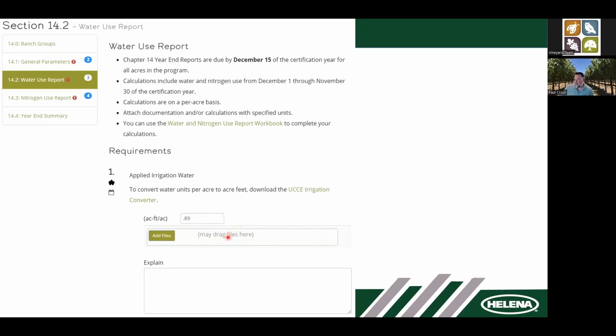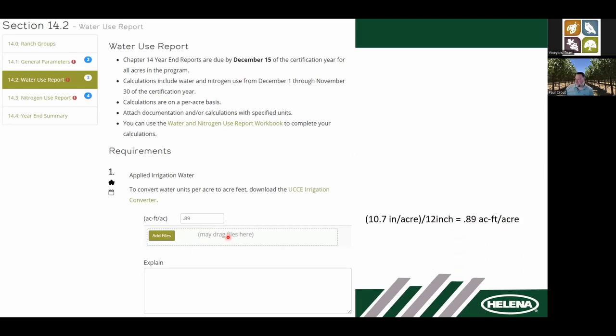information you have to basically prove that that documentation is accurate. So it might be a copy of that spreadsheet. It might be a tracker, a water use report from an irrigation company, from a weather station that tracks irrigation, anything like that. This is where you enter that, because that's where the auditor will look for that information.